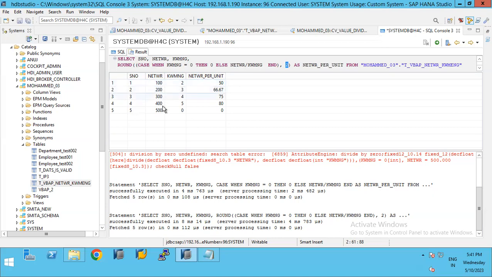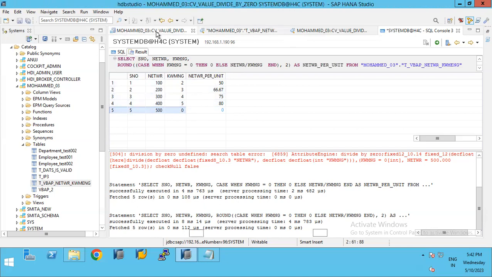When we perform this formula, there are cases where we don't have the amount value but we have a quantity value of zero. When this kind of scenario comes into the calculation, the value is undetermined. To handle this undetermined value, we write a case statement stating that when your denominator is zero, make the answer zero, else perform the formula amount by quantity.